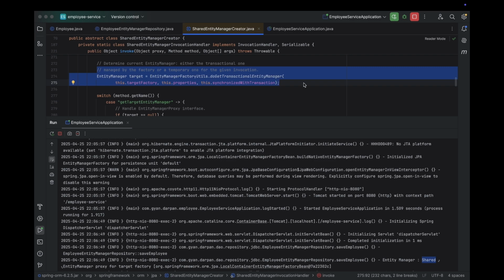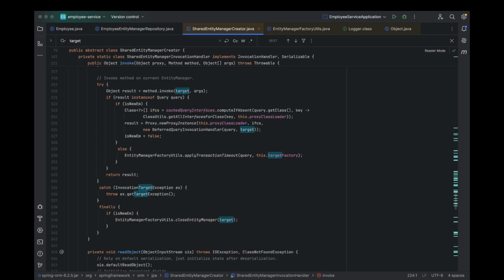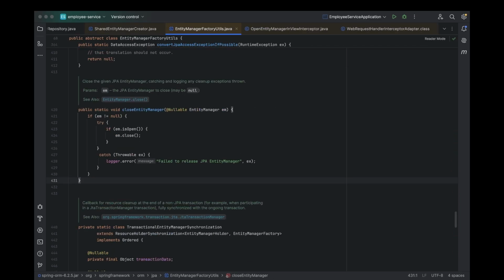If you go a bit further in the code, you'll notice that Spring also takes care of closing the EntityManager when it's done with the operation. Here's how it works. If Spring creates a new EntityManager for this specific operation, it will automatically close it once the operation completes. However, if there's already an existing EntityManager from a previous transaction flow, it will keep that one open, so we don't unnecessarily create and close multiple instances. This is all part of Spring's transaction management, ensuring that resources are efficiently managed without any manual intervention from our side.